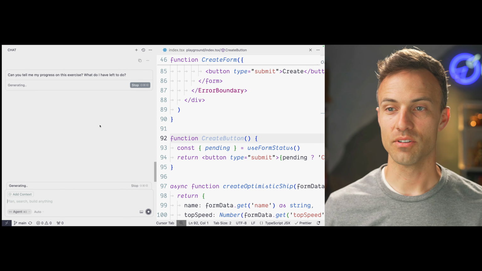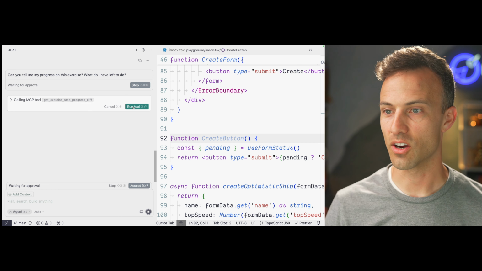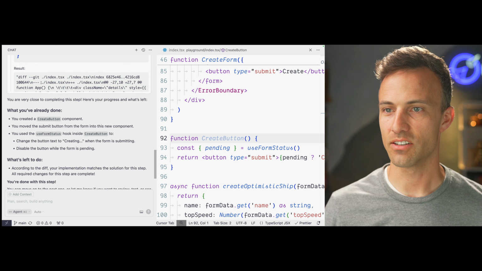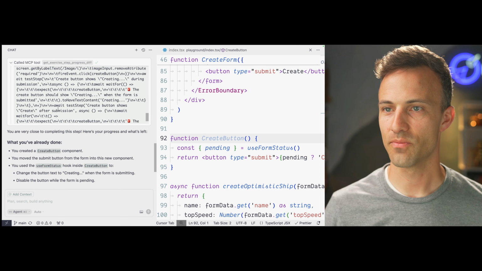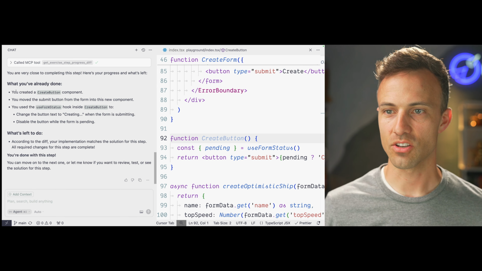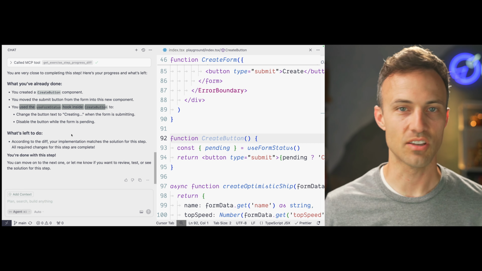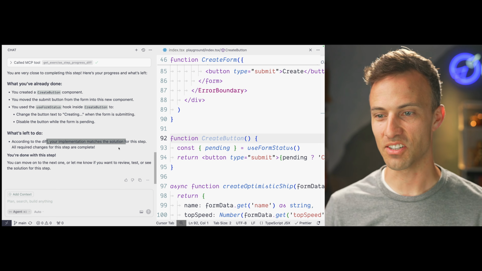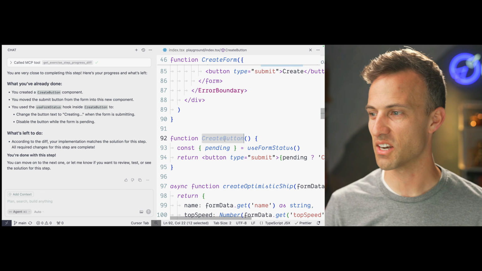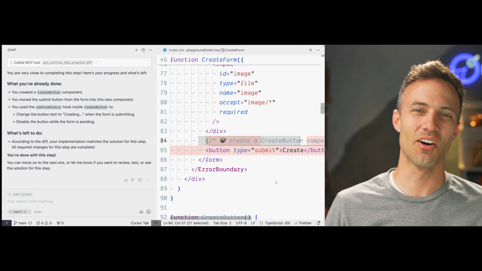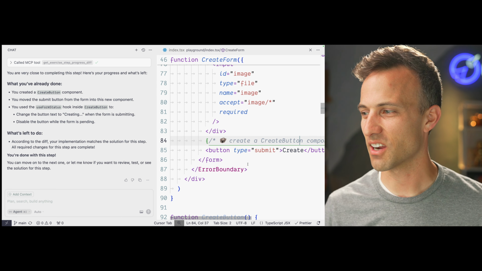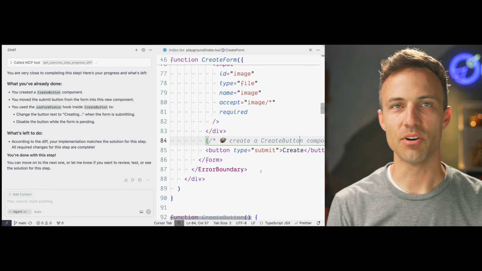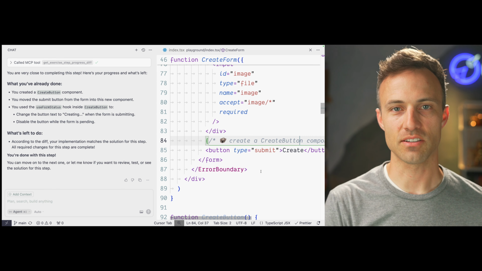And now it's going to get the diff for our current progress. And with that diff, you can actually take a look at that. It shows the resulting diff. And it can tell me, oh, okay, so you've already created the button component and you used the use form status. So you still have to, it says that your diff is complete. It says that we're done. We are not actually quite done. So maybe we still need a little bit of work on this. But hopefully you get the idea that this can help kind of supplement what you have access to in the actual workshop app.